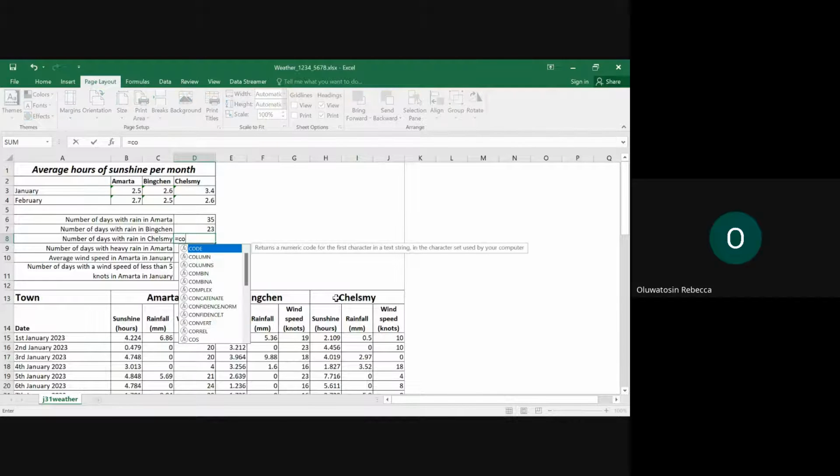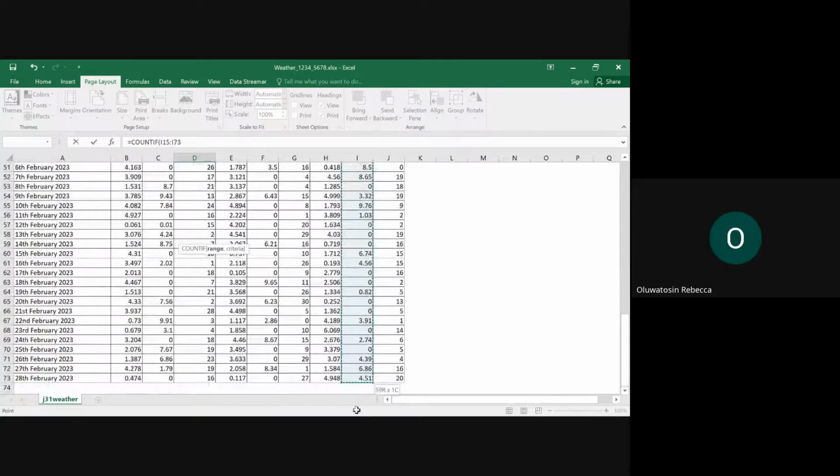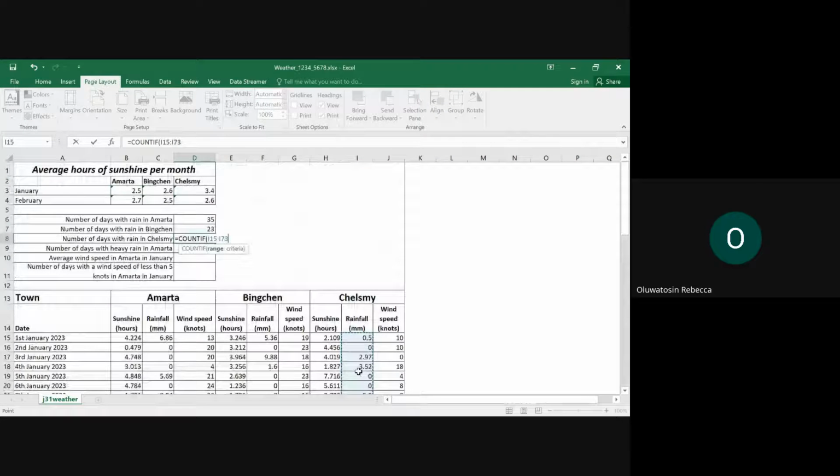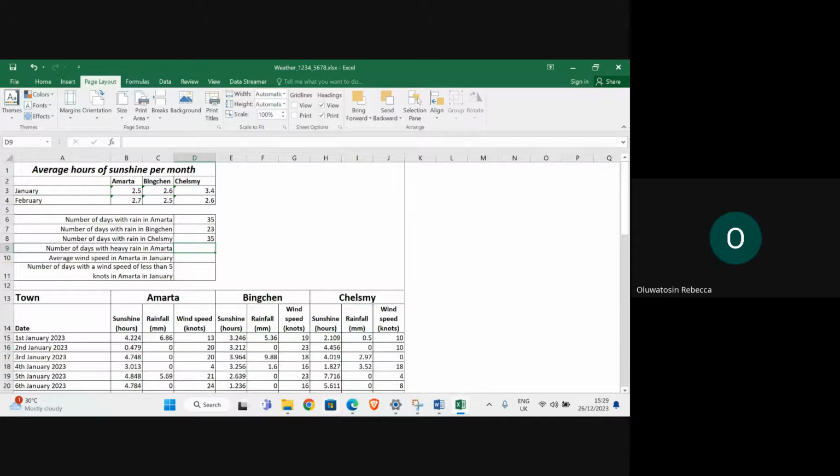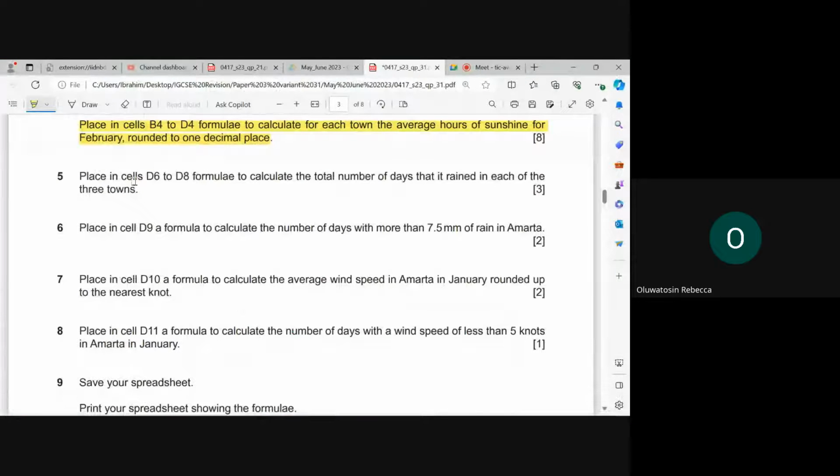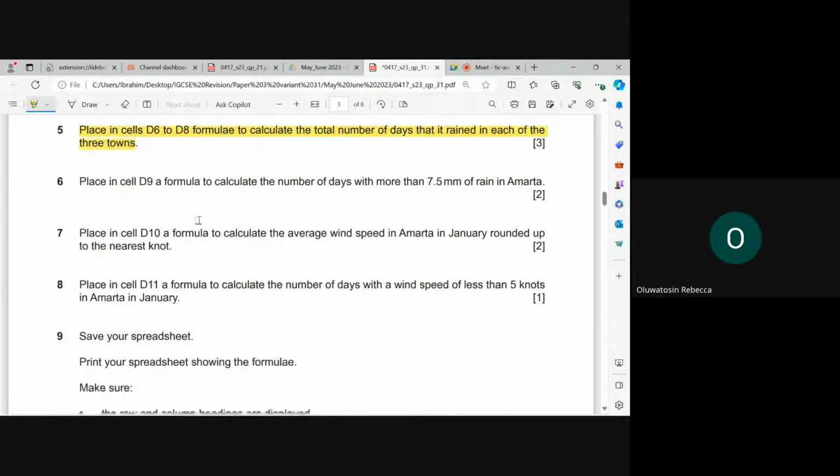COUNTIF. The range, comma, the range greater than 0, then close brackets. Yes, that's done. So this is done.